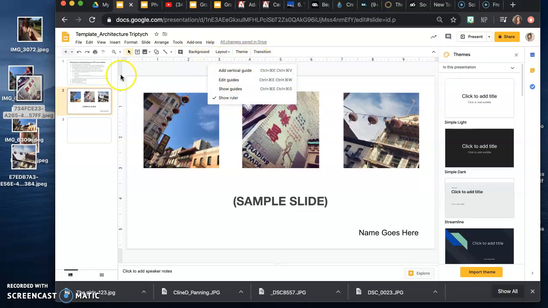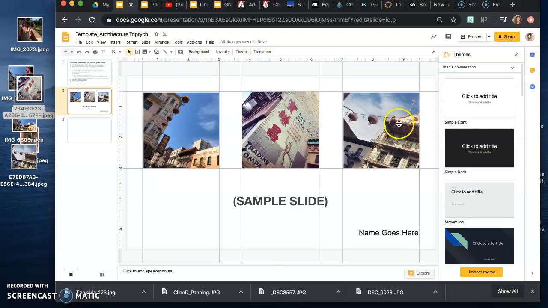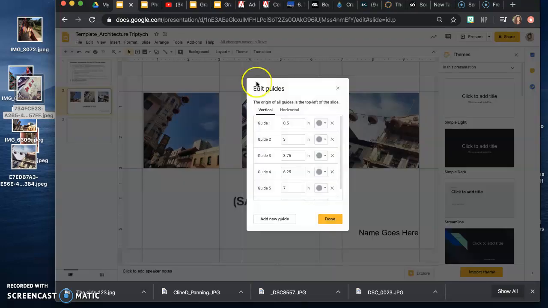Well, our rulers are already showing. I'm going to show you the guides that I already created, and notice I just knew each one of my photos were 3 by 3. I just kind of guessed. I just kind of played around with them and created the guides afterwards. But you can click back on the ruler, and I'm going to go ahead and edit the guides by deleting them all out. So you have to do it this way. You can't click and hit delete.